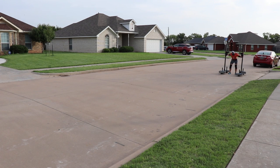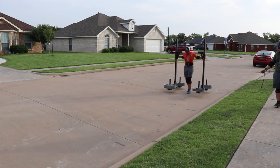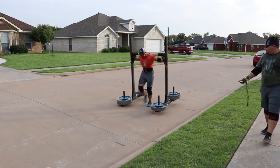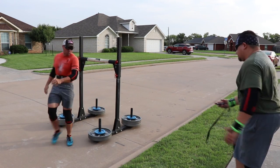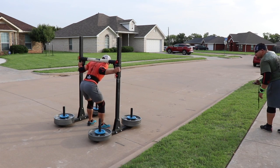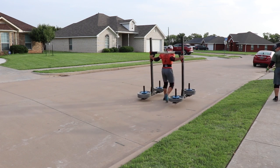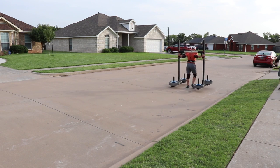Switched over to yoke. Programming called for two runs. I enjoy yoke — as weird as that sounds. This is competition weight at 650 pounds. I really just wanted to concentrate on getting my time down. I keep burning most of my time on the turn — I'd be running sub-20 seconds most likely if I could clean that up, but instead I'm running at about 23 seconds.